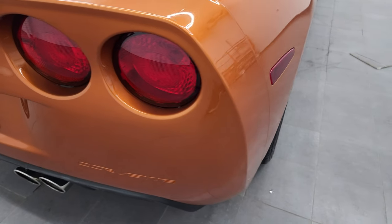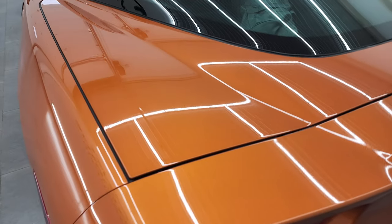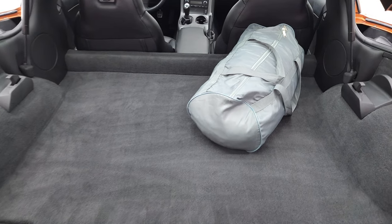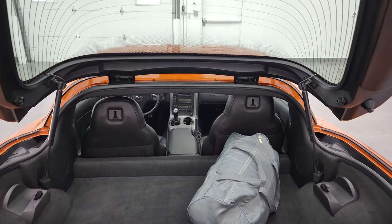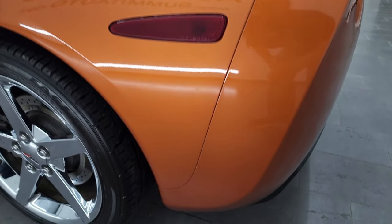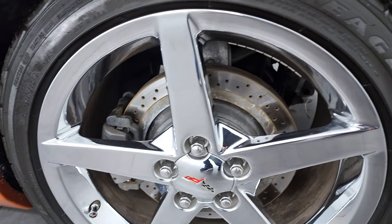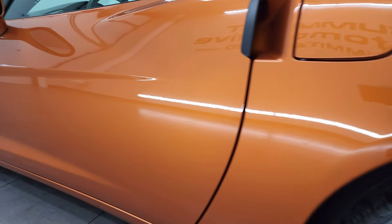Coming around to the back of the vehicle — rear bumper looks good. It does have Borla exhaust; we're going to start that up in just a minute and listen to that run. The glass looks really good on the back hatch here, and the hatch itself is in nice shape. It does come with a car cover in there. You can see the back carpeting is in very nice shape — didn't see any rips or tears, and those shocks are doing a very nice job holding that rear hatch up. It shuts nice and solidly. As you go down on the driver's side, just as clean as that passenger's side. I didn't see any major scuffs or scrapes on the rear quarter. This back rim is very nice and clean as well — I didn't see any scuffs or scrapes on any of the rims, so that's definitely a bonus.